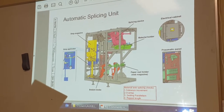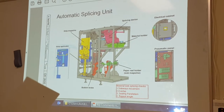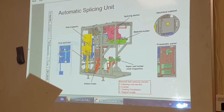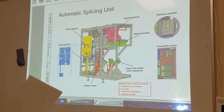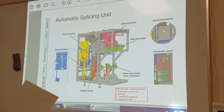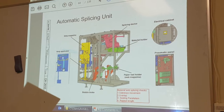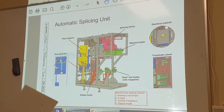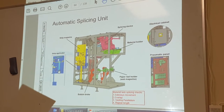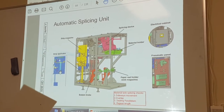The reason we pull it apart is to replace the Teflon tape. That's done every 2,000 hours or something. It's normally done by a TPMS. If you follow the book, it's very easy. There's a couple of measurements you have to make for the inductor. You just follow the book to make the measurement, and then you bolt it all back together and put it in. Nothing moves, it's just stationary. So you can't mess the setting up. Just take it out, replace the tape, and put it back in. But it takes quite a while to do it.